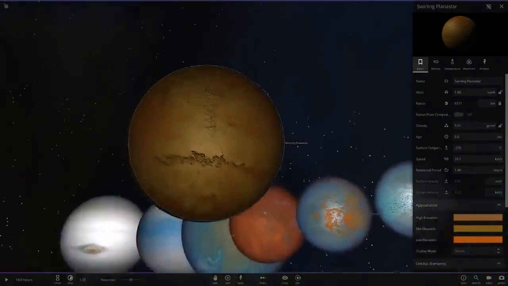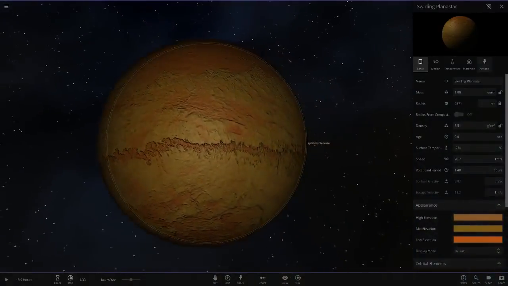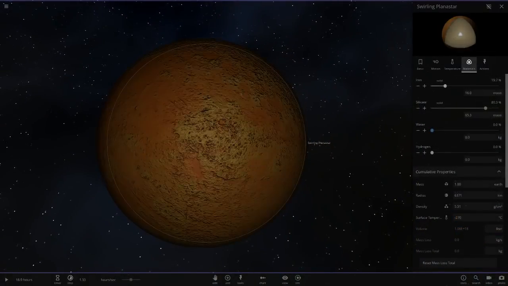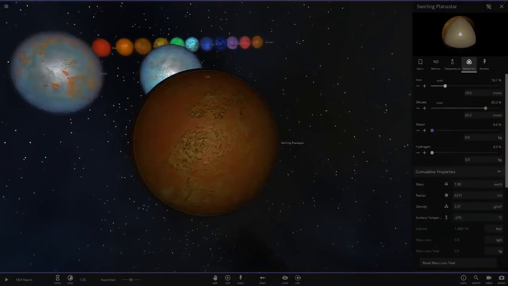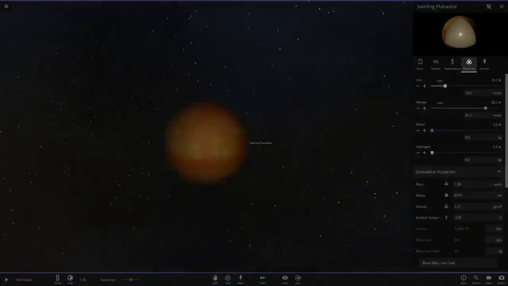That looked good, but I really don't like this long trench here. I want to remove that. So let's do that. Oh, it's quite a nice gas giant colour, actually. Cool. Right, that looks better. The colour's more blended like that.